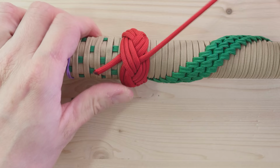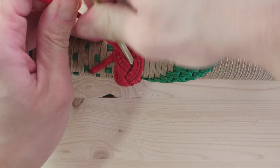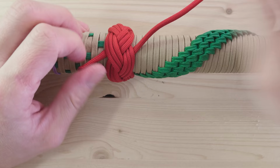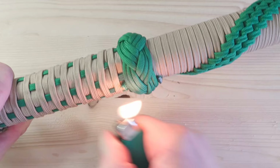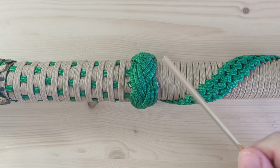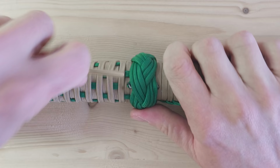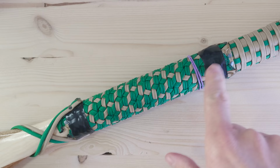So like this. Take your working hand, pass it under the knot, so back under here, and exit on the right. Like this. This way, later on, you can more easily trim the two ends and hide them out of sight. Push the cut ends under the knot. We covered the two remaining sections using a slightly larger knot.